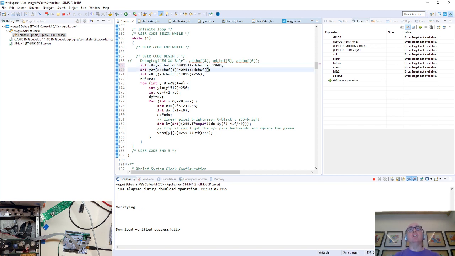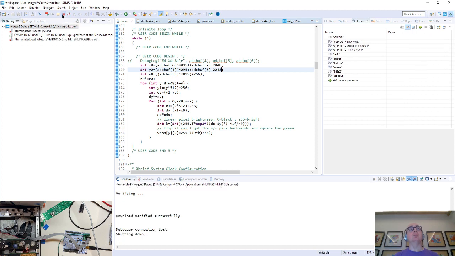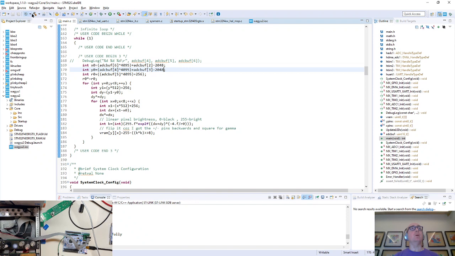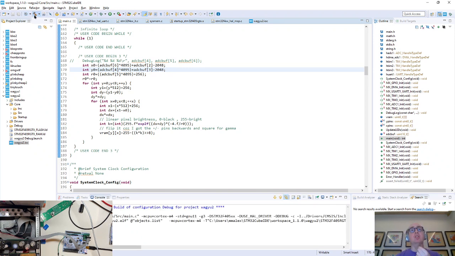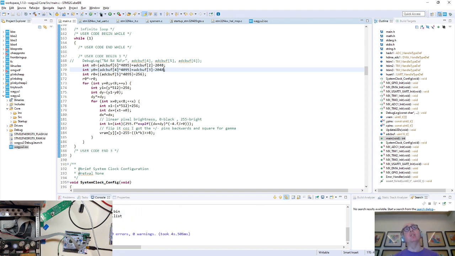So if I take off 2048, now we're reading not only the pots, but we're adding on the CV input. We say compile, and I don't know if you've noticed, but we've actually got a pretty functional module now. It doesn't make noise, but we're about to have CV inputs. We've got displays, we've got knobs. I mean, that's half the battle, isn't it? So they tell me. Debug.